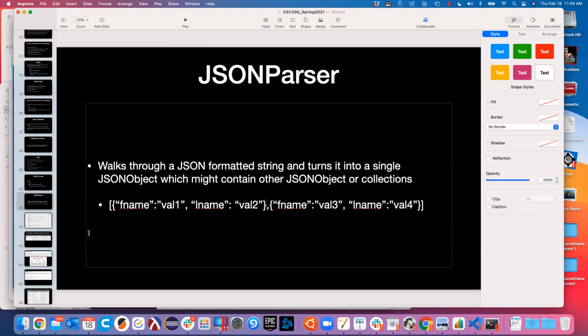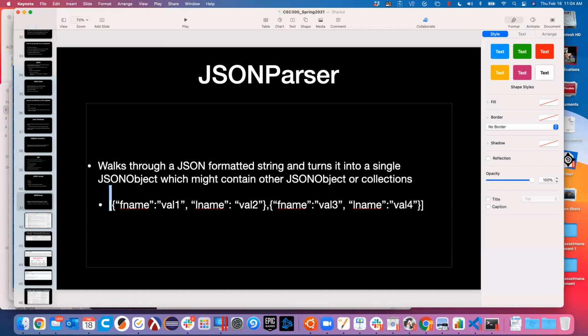Now if I start at the beginning and the character I'm looking at is an opening square bracket, what does that mean I'm dealing with here? It's a JSON array, right?